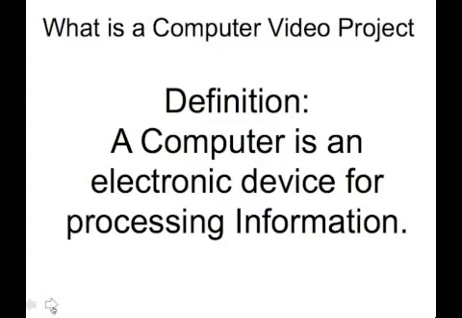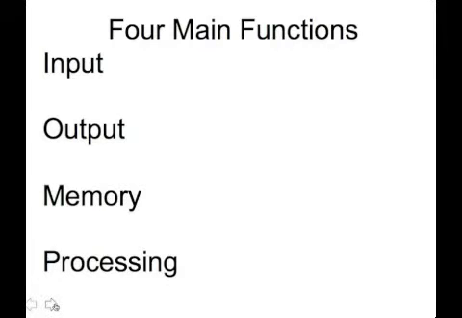All right, here's some things you want to make sure and remember for your what is a computer video project. First of all, our definition: a computer is an electronic device for processing information. That pretty much includes anything a computer could be used for. Then remember the four main functions: input, output, memory, and processing.